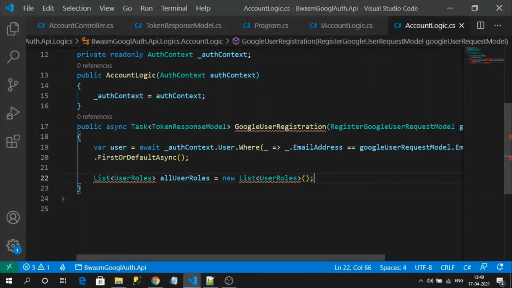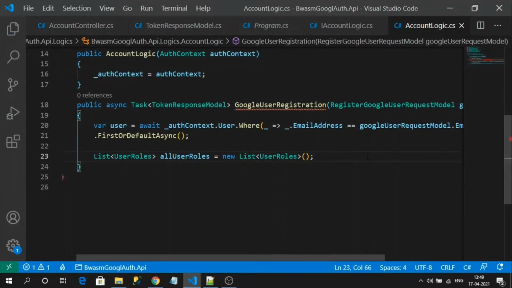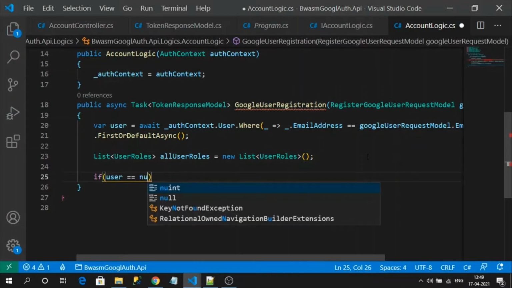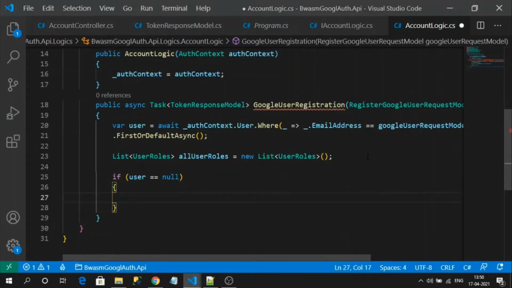Let's declare a variable like this. Now let's check whether that user variable is empty or not. If user equals null, it means the currently requested user does not exist in our database, meaning the user is a new user. Then we have to store the record into our database.